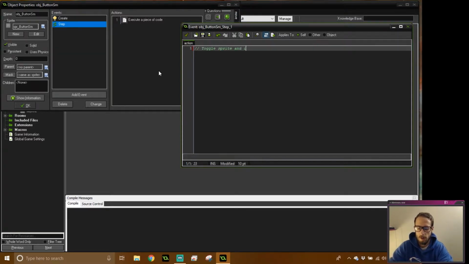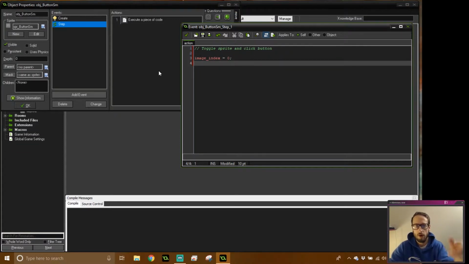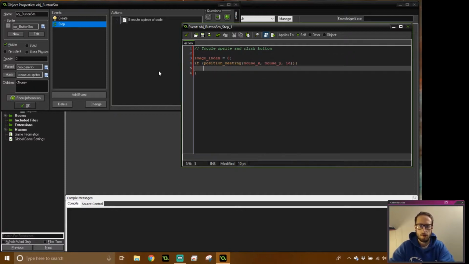Then add event step, toggle sprite and click button. We're going to say image index is equal to 0 every frame, and then when the mouse is over, we're going to force it to be 1. So we're going to say if position meeting at mouse x, mouse y, ID. Self also works for now, but I believe someone said it was deprecated, and I don't know how true that was. So use ID or self, and I won't know the difference. Perhaps he's talking about Game Maker Studio 2. In that case, I have no idea. Alright, so if we are mousing over, we're going to say image index is equal to 1.